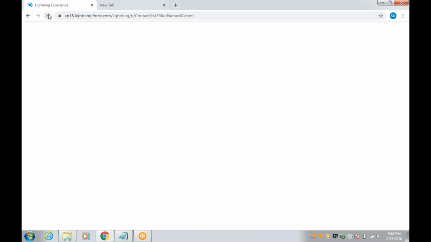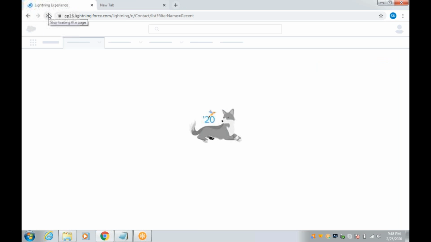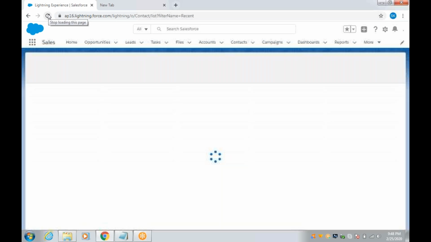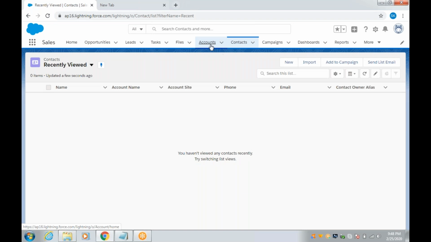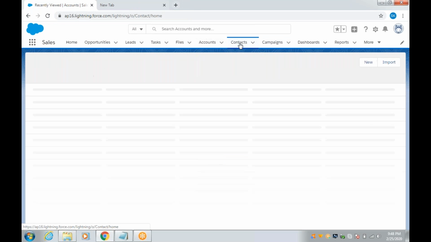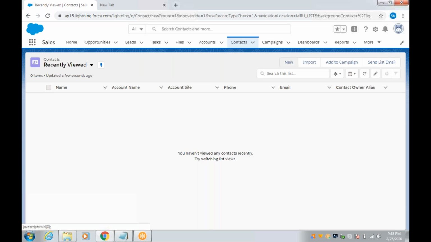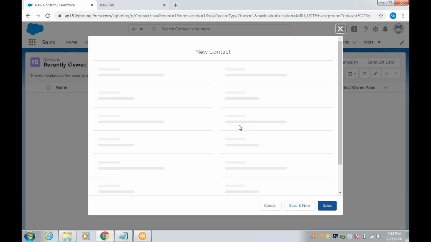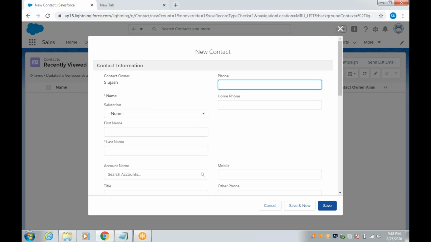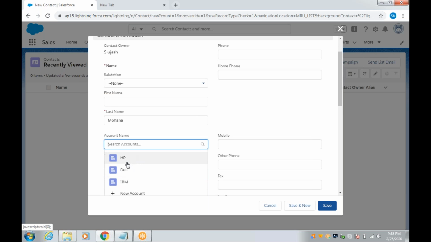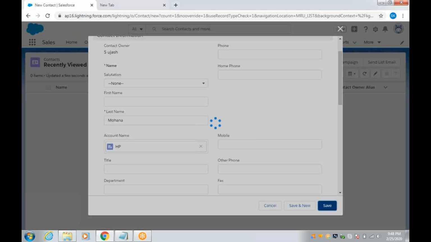The system is too slow today, I don't know. See, now I'm able to get the data of account, right? I'm able to relate. Just click HP, then click save.